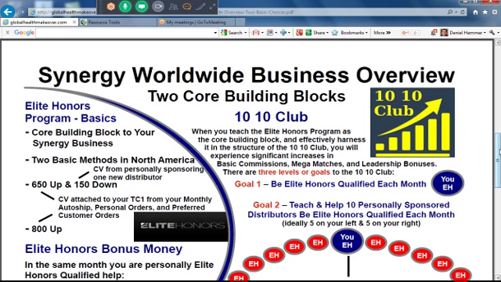It's placed on the charge card information that she has saved in her preferred customer account with Synergy Worldwide, and that product gets shipped directly either to her or to her friend. She's earning the reward points for that, and I'm seeing the volume on a Jumbo Jar Plus 1. The volume is 170 CV. I'm seeing that added to my tracking center 1. And all that volume is going towards the 650 up, and then the 150 down is bringing a new distributor on board with Synergy Worldwide that I personally sponsored.